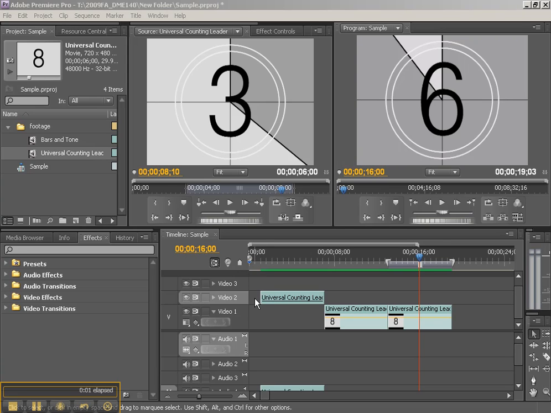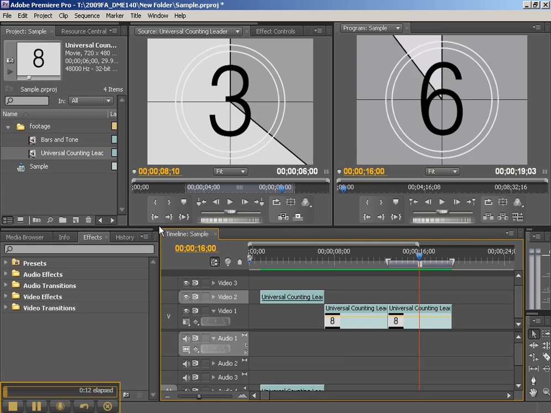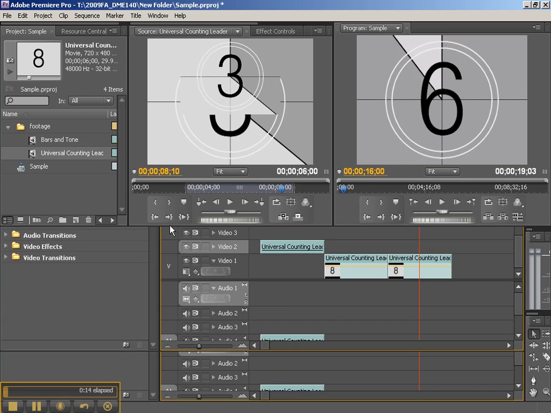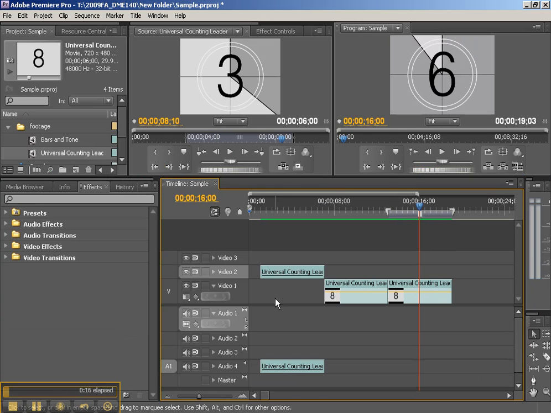So the next thing to look at in your sequence timeline here is the way that you can deal with some of these tracks. I'm going to move this up just a little bit if I can. So it did move up, it's just sluggish with this. And you'll see that we have 3 video tracks, video 1, 2, and 3. And we have right now 4 different audio tracks.